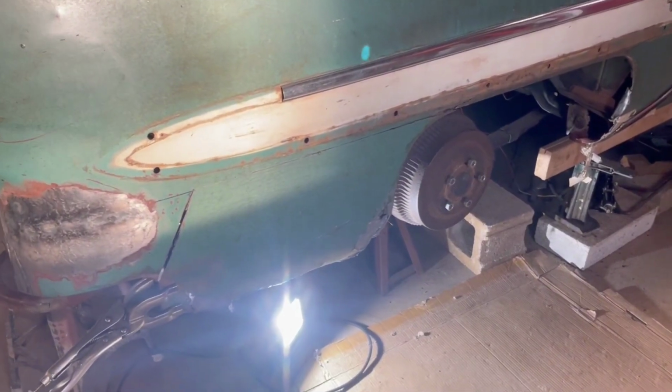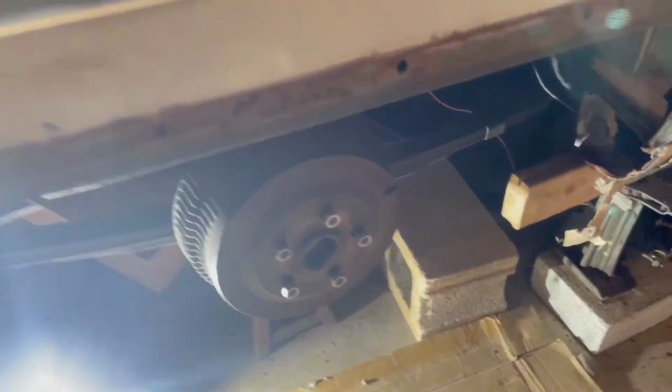Trying to fix the inner fender here. Let's take a look at what we need. So we have quite a few pieces missing. So what we do is we take a basic profile shape and put it in there, that we can use on our brake to make our patch piece.